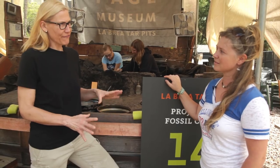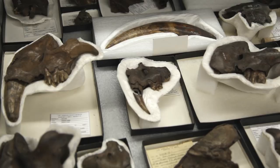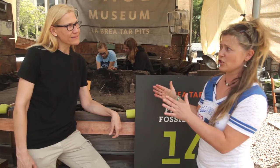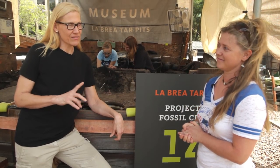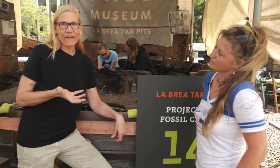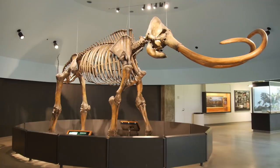So how old are the fossils and the material in the La Brea Tar Pits? La Brea Tar Pits fossils range from about 50,000 years ago to just a couple hundred years old. In geological time that's really short — we don't have dinosaurs here. The dinosaurs were hundreds of millions of years ago; this is just thousands of years — this is Ice Age.